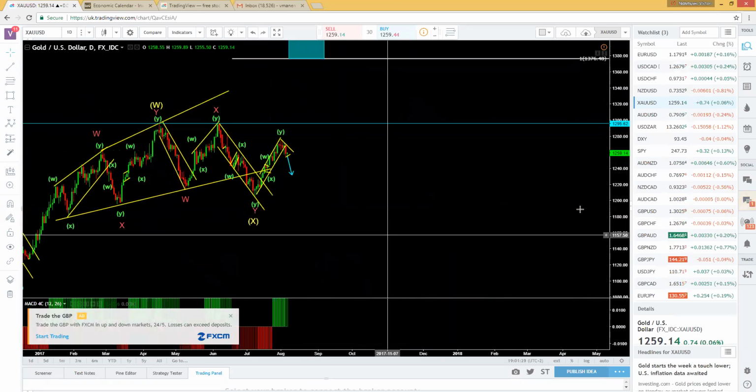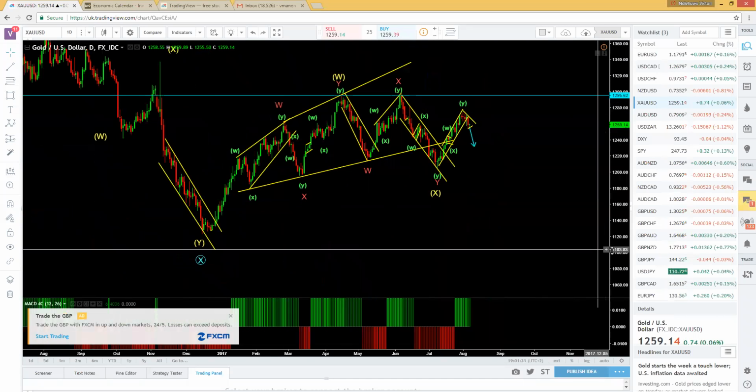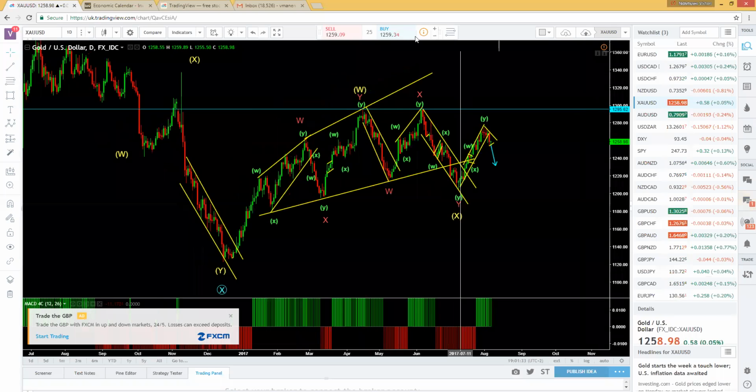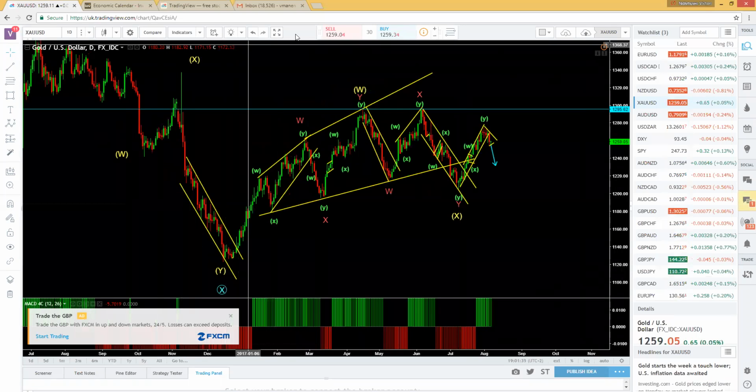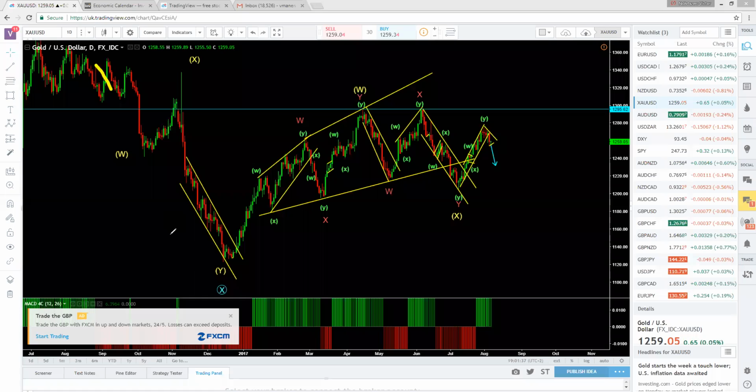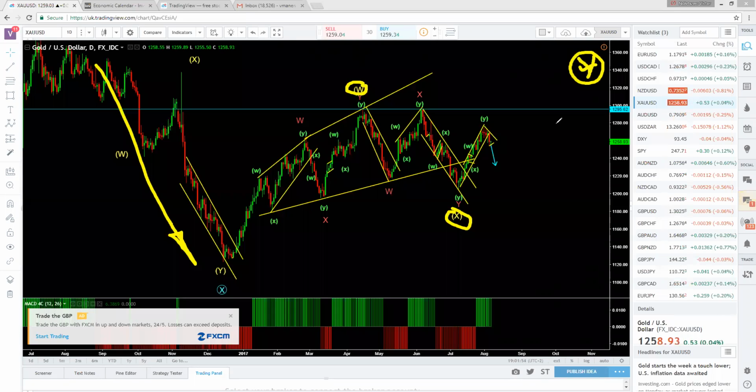So gold, as you can see, as always, impulse. That's the impulse, and then we started correcting. Just look at the yellows, W, X, Y. So I'm expecting gold to go around 1,400. And it doesn't go in a straight line. And at the moment we are going down, we're getting a pullback that we were looking for. So let's look at gold.